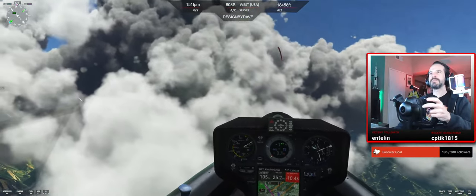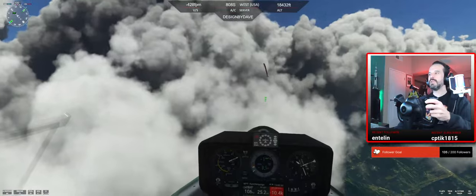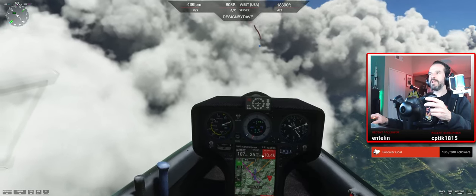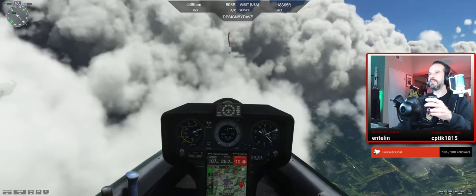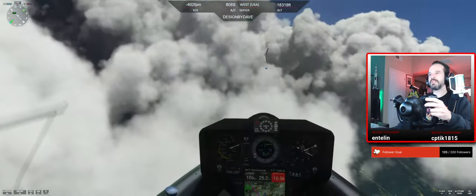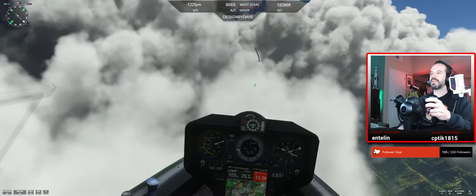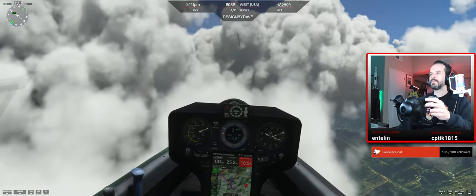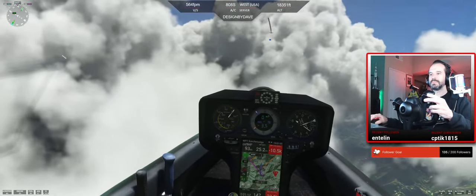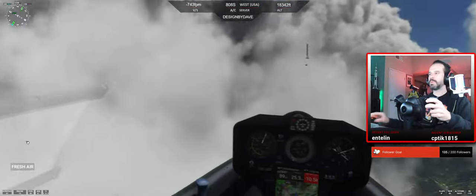Cannot do that. Now look at this big monster of a cloud. So we're looking for some big lift here. I'm at 18,400 feet. And 25 miles ago, I was at minus 10,000 feet. So we need a lot of climbing today. So we're going to get up around this cloud here, and hopefully we'll find... Usually on the upwind side of the cloud, we find the thermal. It'll take us right up here. You're going to need a lot of climbing today. A little bit of background music going.